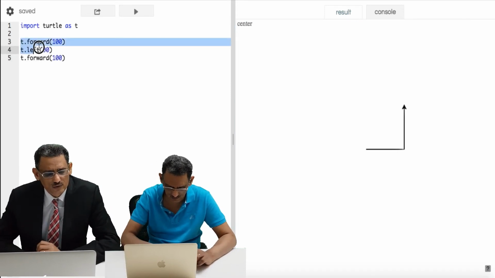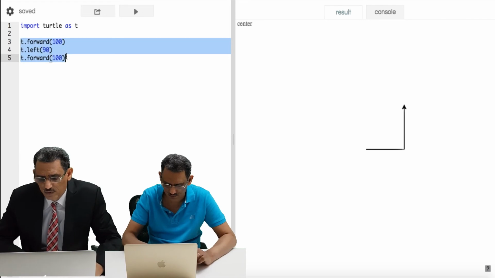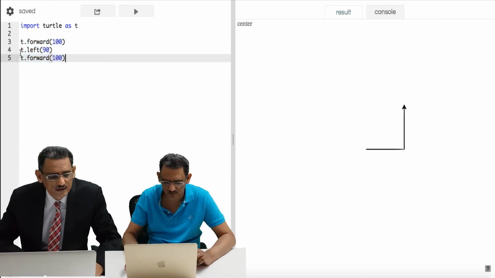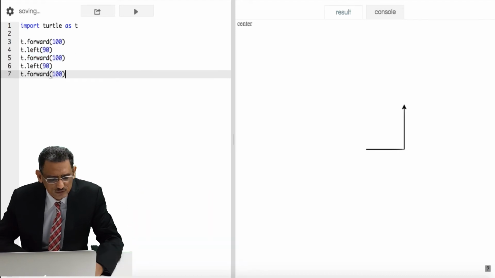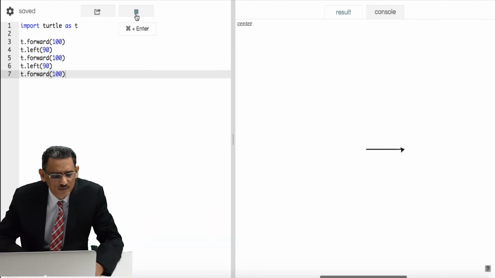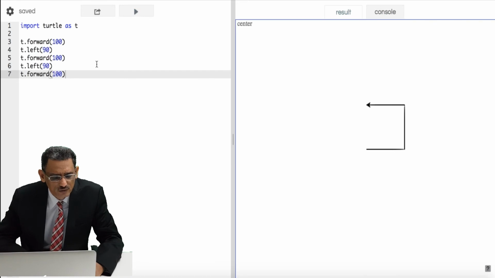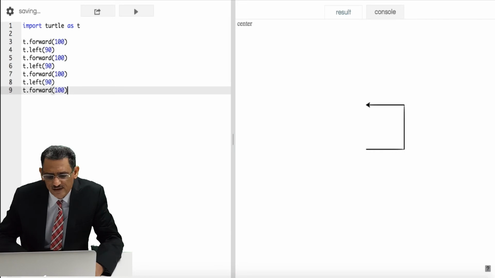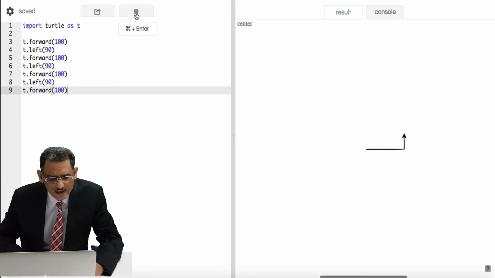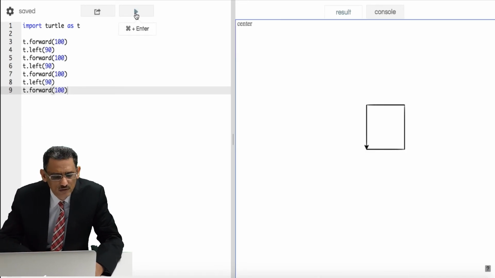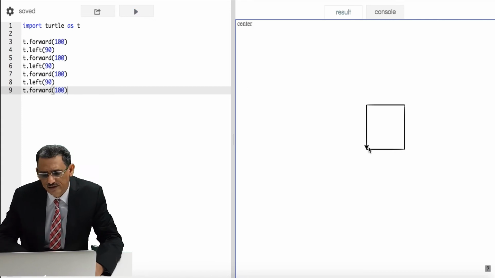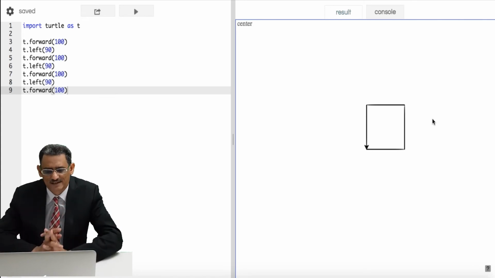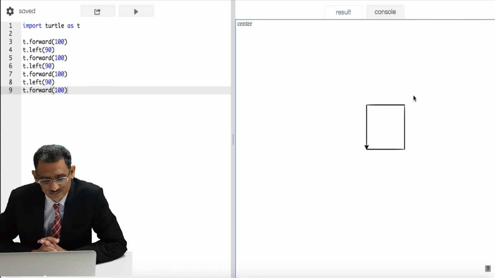Let's go back to our code. So this is our code. We said we were drawing, and if we just copy and paste this part of the code, these 2 lines, they will give us another line, and then one more and one more will do for us another square. The square is completed now, so you have a full square.